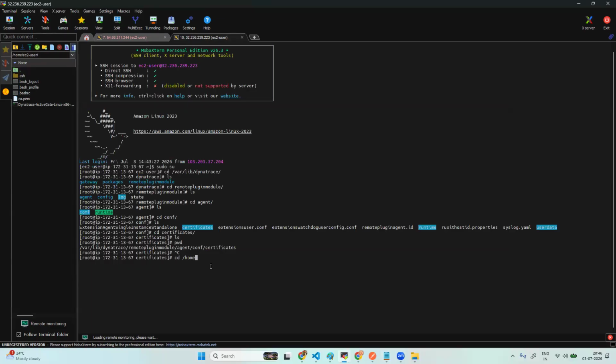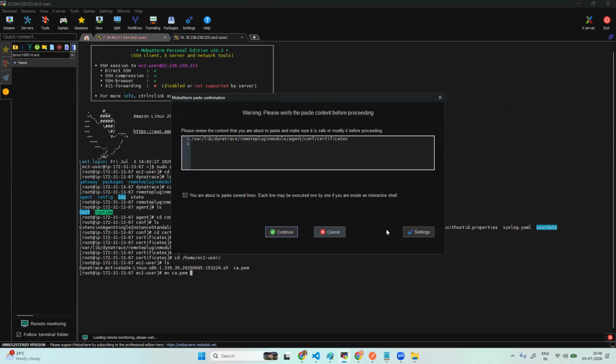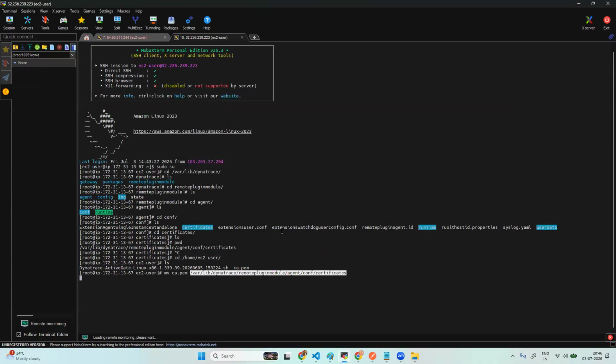In /home/ec2-user, ls. We have it. Then mv the file name ca.pem and continue. So I'm moving this file to this directory. Now ls -l and path. This is fine.